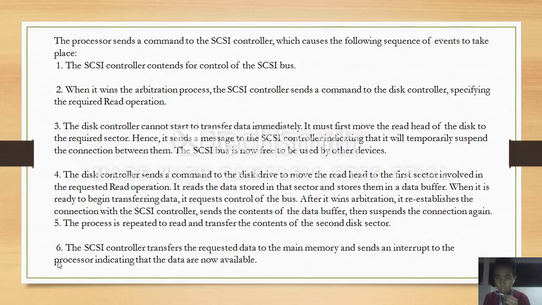After it wins arbitration, it re-establishes the connection with the SCSI controller, sends the contents of the data buffer, then suspends the connection again. Four, the process is repeated to read and transfer the contents of the second disk sector. The SCSI controller transfers the requested data to the main memory and sends an interrupt to the processor indicating the data are now available.